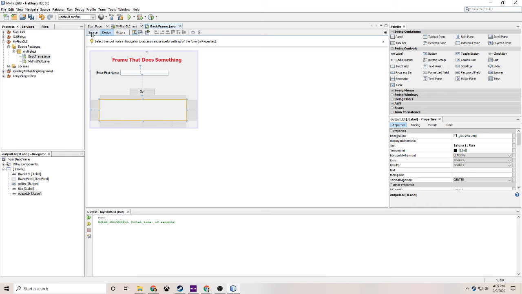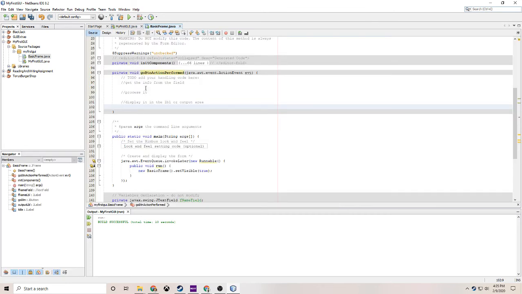So I go back to my source because I'm going to make it work. To get the info, again, with variables, now we actually have to tell it what it is. Because they're entering their first name, it's going to be a string. And I got to give it a name, obviously. So string name, I can't call it fName right now, but I can call it firstName.